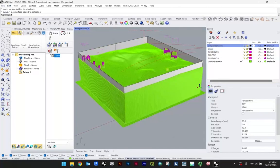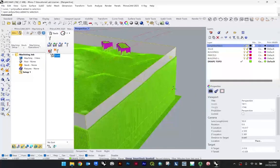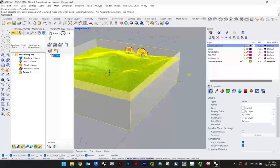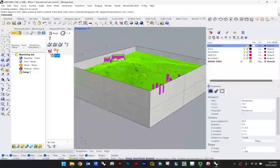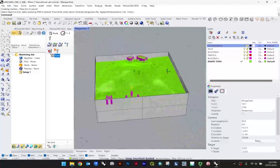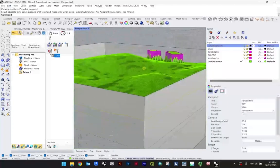So now when I turn that off, we can keep our stock. In this case, you're just taking these two, typing trim, and I'm just hitting enter to finish that. So now I've trimmed out some of that stranger geometry that comes as part of the drape function.